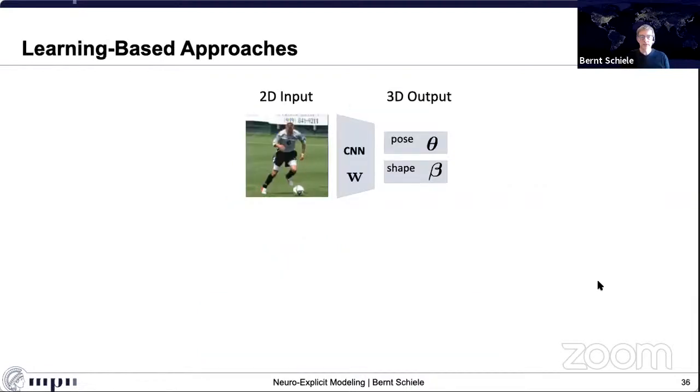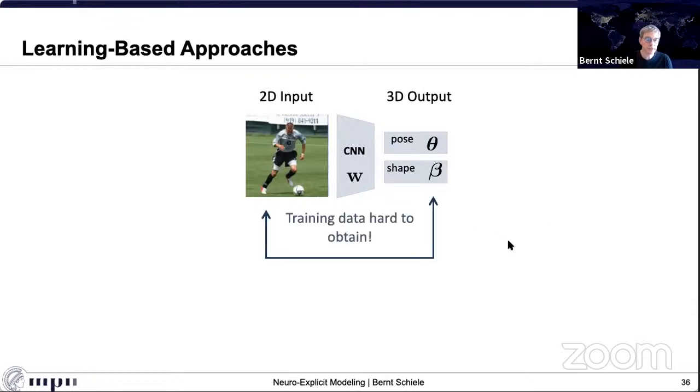So what about just using neural networks? Why not just take the 2D input of the image and estimate the 3D output, the pose and the shape, directly? A CNN, they're powerful machines. We know that would be great. The trouble is that it's very hard to obtain reasonably good training data here. Annotating pose and shape, and people have been doing this, Peter Gehler and others have been annotating the pose and shape in 2D in-the-wild images. That is pretty tedious and hard. It's error prone. It's definitely not something you really want to do for many, many images.